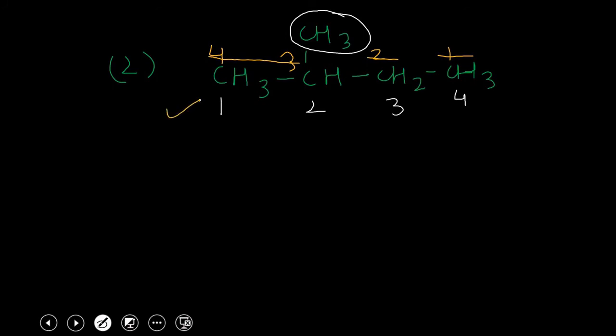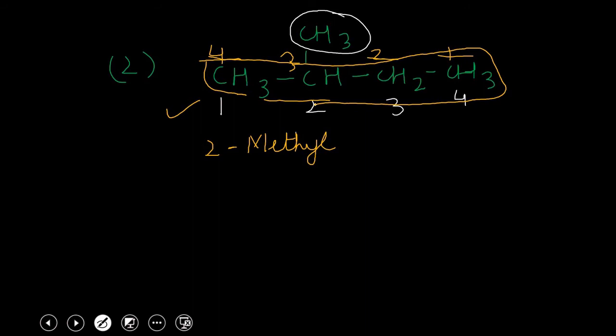Then what I will do? First I'll write the number on which branch is present. So you can see on the second carbon atom branch is present. So I'll write number 2, then put a dash. After that write the name of the branch. So name of the branch is methyl. So I have written here 2-methyl. Then you just see the chain. Your chain consists of 4 carbon atoms. So for 4 carbon atoms we use butane. So 2-methyl butane. So students, after a number we will put a dash. Then methyl M will be capital, and there is no gap between methyl and butane. So this is the IUPAC name. I hope it is clear to you.